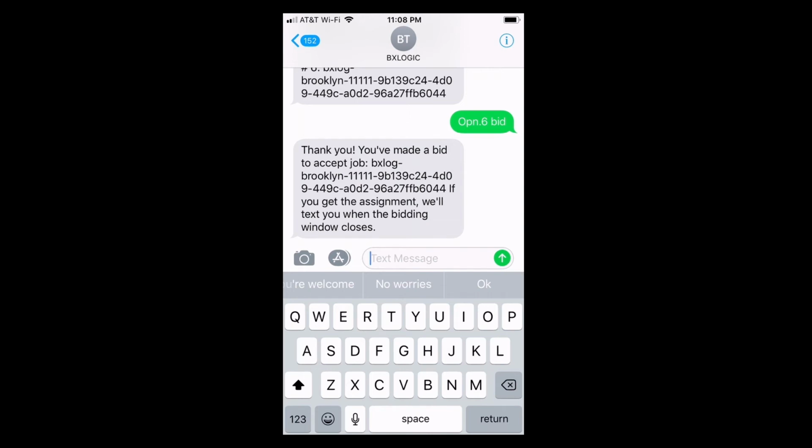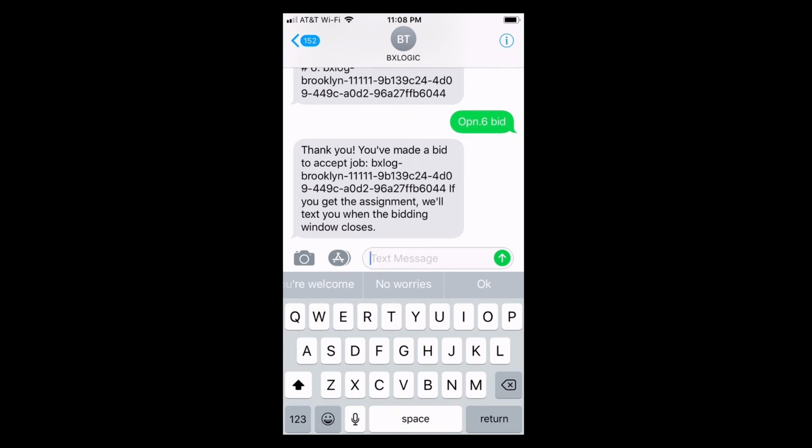And the system accepts our bid. So the system recognizes that this courier in particular wants to take on this job. Now, when you do this, the job isn't yours yet. The system is going to stack up these bids. Once the system receives a certain number of bids or a certain amount of time has elapsed, it will decide on the winning bid in a process known as arbitration.